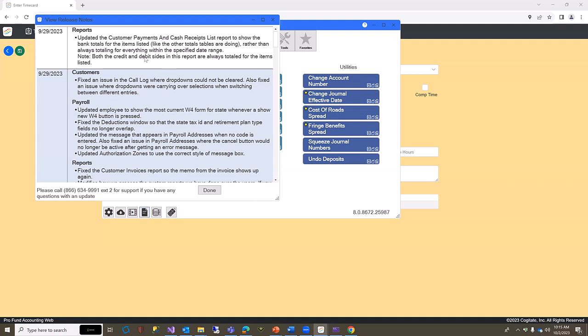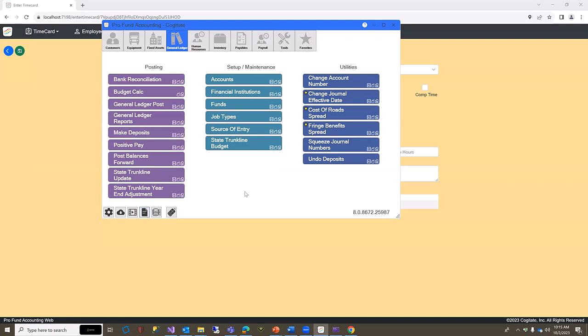We updated the customer payments and cash receipt list to show the bank totals for the items listed in these two reports. So that should be up there. And then again, later today on 10/2, you'll see an update for, it looks like, the sort order again. Like I said, we just got a notice on that this morning. So once again, got to keep working on it.